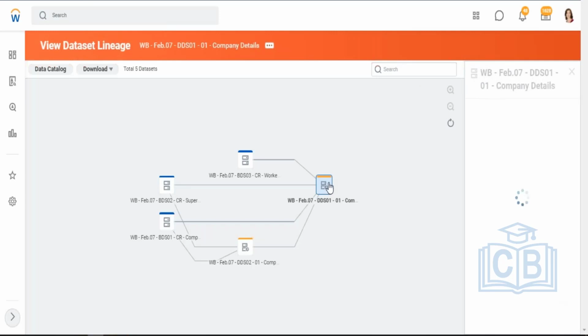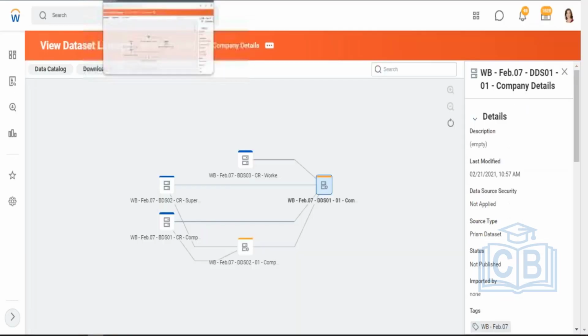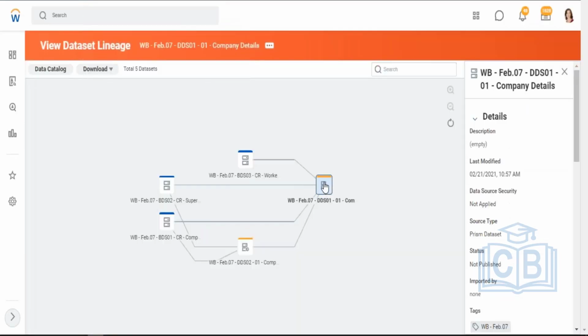And I have a separate lineage altogether, wherein I created BDS04 for importing stock data. And for that, I have created a new derived data set, basically because I had to add this unpivot stage.